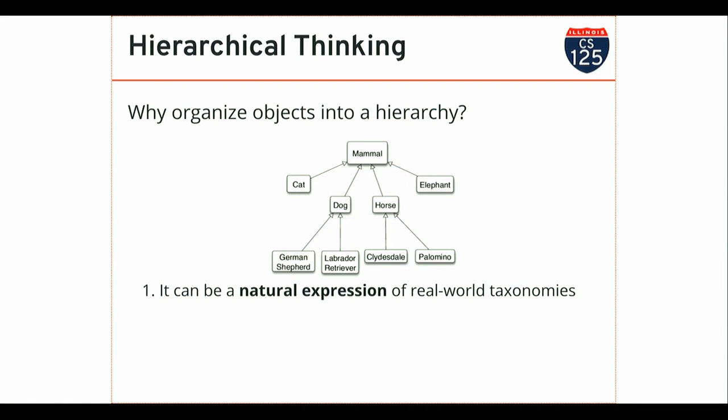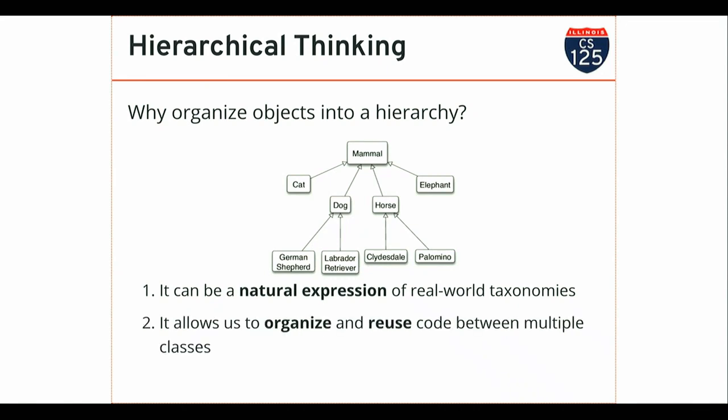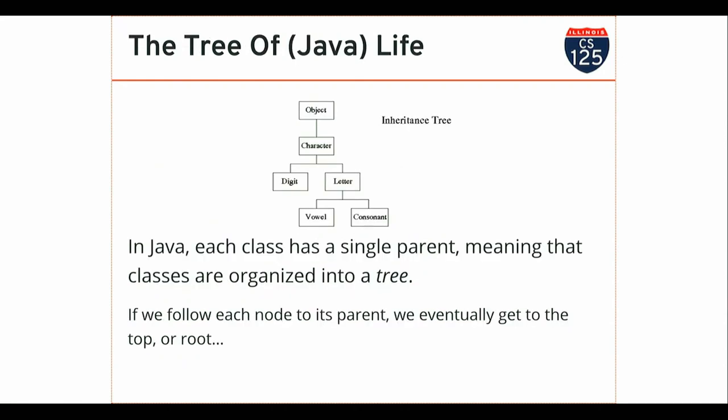So one reason we do this is because it expresses these real-world taxonomies, right? That's one of the reasons to organize things in a class. But it also allows us to reuse code between our different classes. One of the things that's interesting about object taxonomies is not only that they are an expression of real-world reality, but also that they allow us to write better code, right? They allow us to set up our classes so that shared functionality is moved into a class that several other classes inherit from. Functionality specific to those classes is in those classes, and I don't have to duplicate all of the functionality that I moved to the parent. We'll see some examples of this.